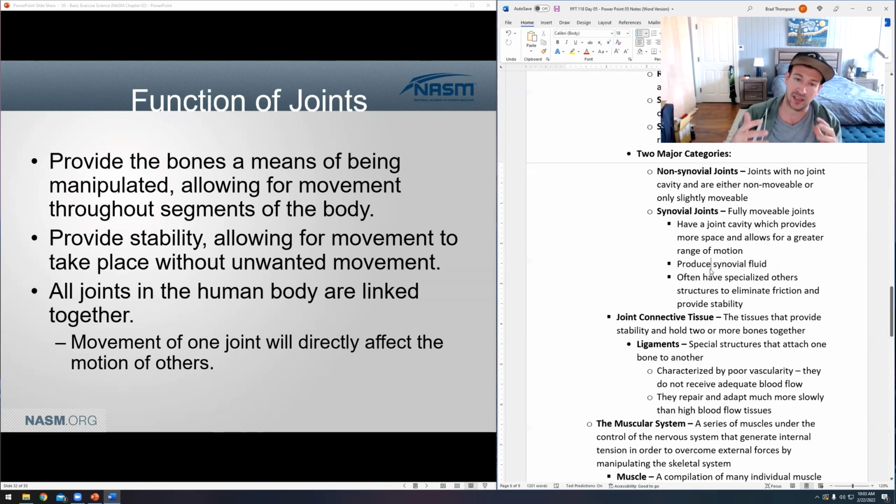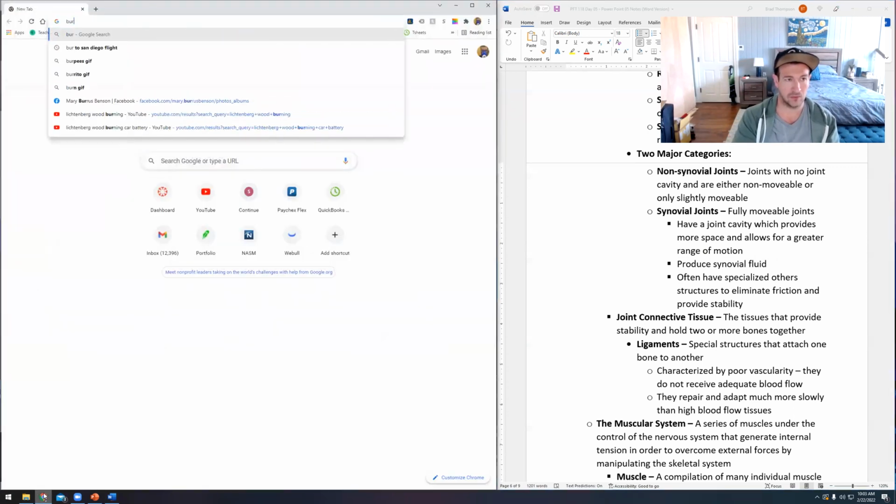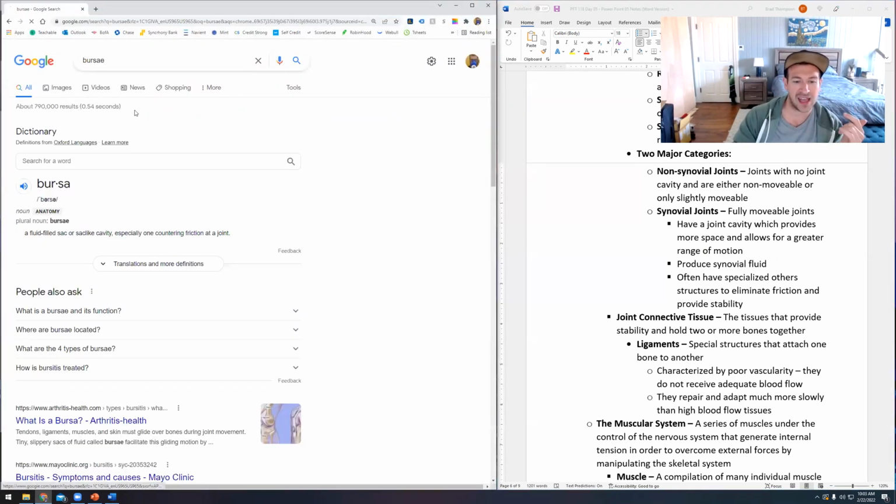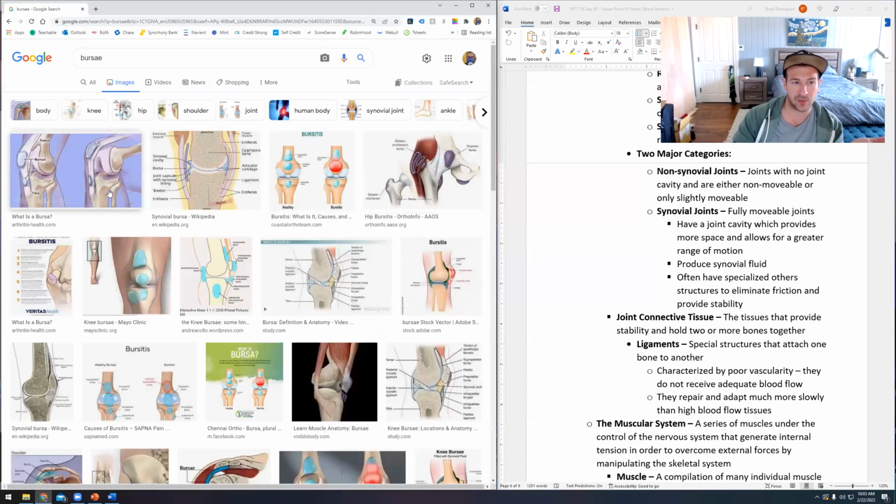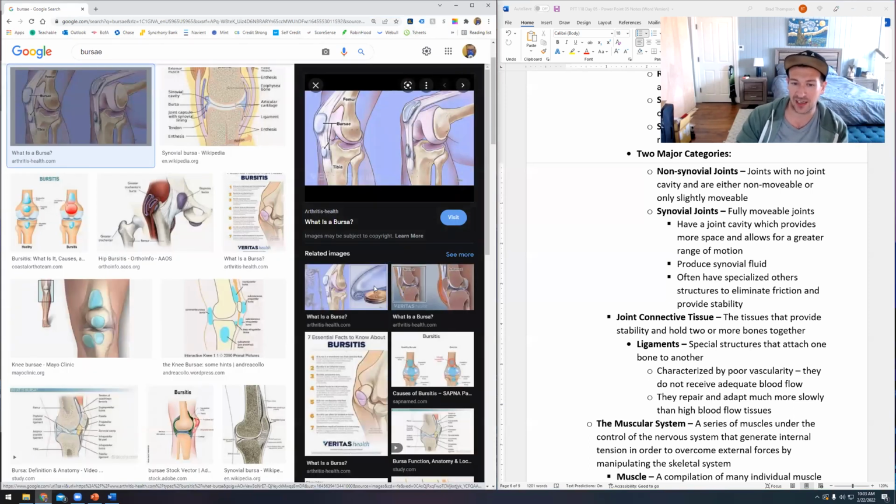And there's a lot of cartilage and bursa and things like that. So bursa are these little fluid filled sacs that live within your joints, right? And their job is to embed themselves in connective tissue to make sure that a muscle isn't going to rub and get too much friction on a bone, or two bones aren't going to rub and get too much friction on themselves. So you can get a condition called bursitis where you might rub this a little bit too hard and then that fluid filled sac either bursts or it will get inflamed.